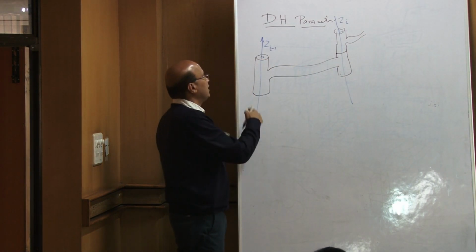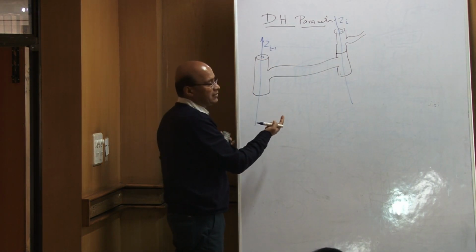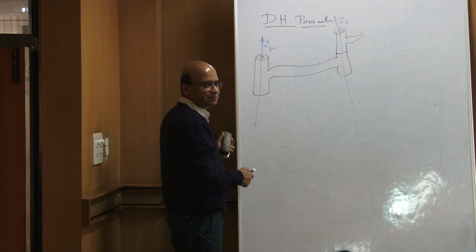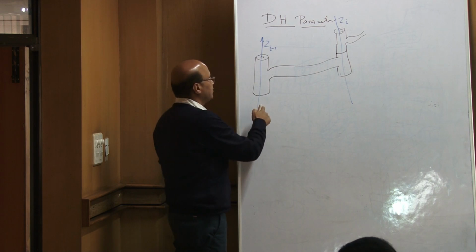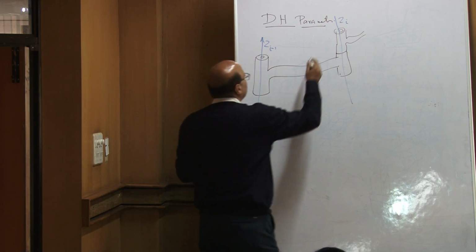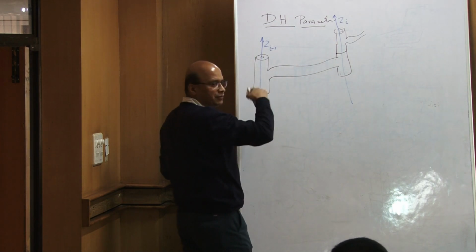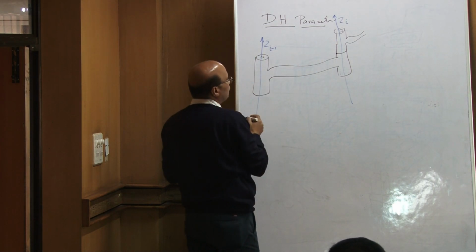So as per the previous rule, the z-axis is the axis of rotation or translation. In this case, it is only rotating, so it's a rotation axis, right? So we put our z, fine. This can be i minus 1, i, or i plus 1. It just means the previous and next. Okay. Now I put my x-axis.